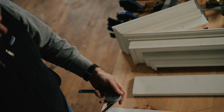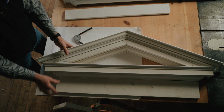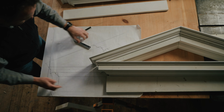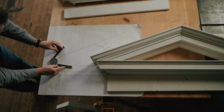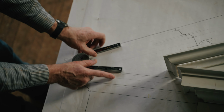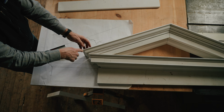So when I lay it down on paper, I can lay my stair gauge down on these moldings and actually go, oh yeah, that's 22 degrees or that's 68 degrees, right? And so I can set my molding on here, use my stair gauge and actually practice and try out some different cuts, right? So I am cutting and shaping and practicing with these things. And I'm just telling you the hardest ones are this molding right here, this raking molding, and then this split fillet. I'm gonna walk you through those two things.